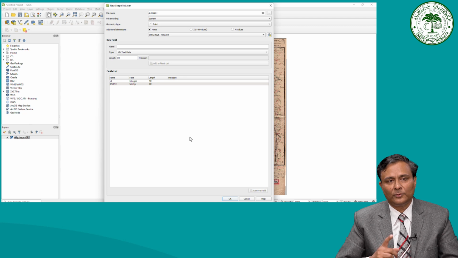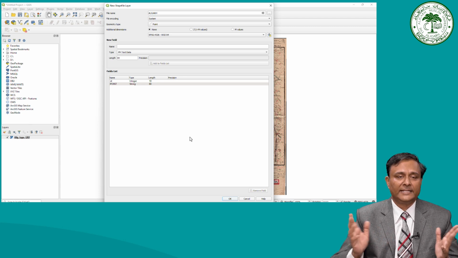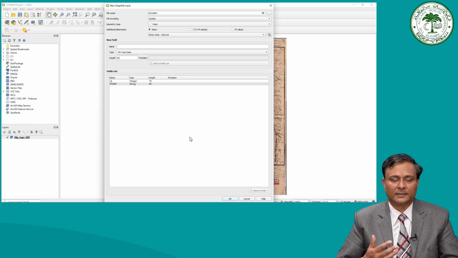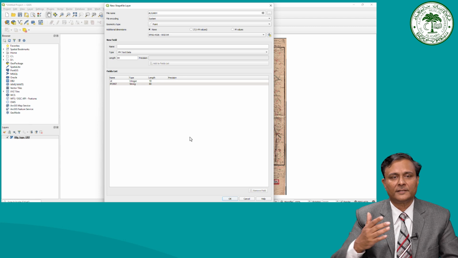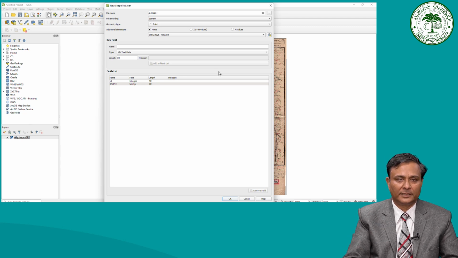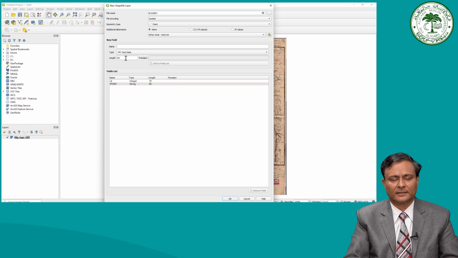The only thing is that you have to name it uniquely. Second is what kind of data, that means the type you have to select, either text data or, as I have said, whole number, decimal number, whatever it is. Then length, you leave it like this because that's related with the table's length, so it is all okay, and I'll say okay.